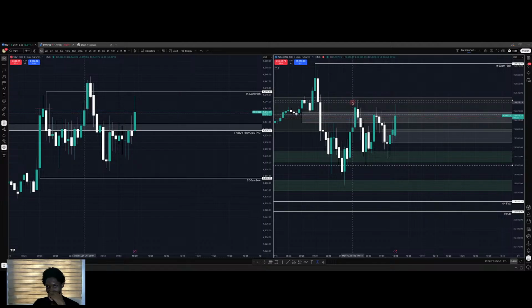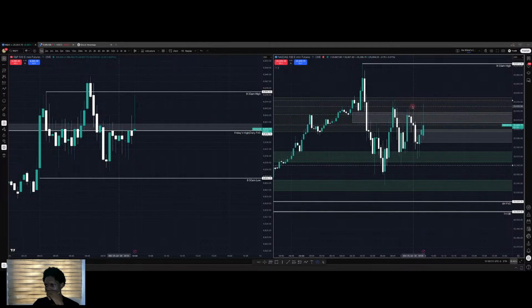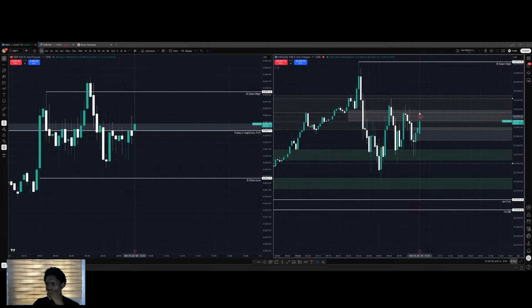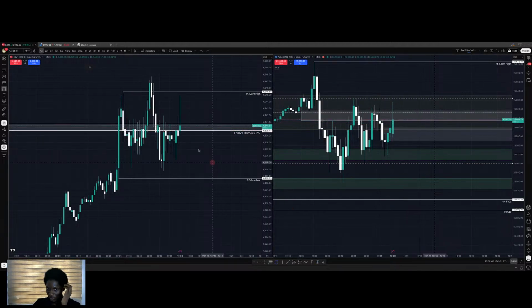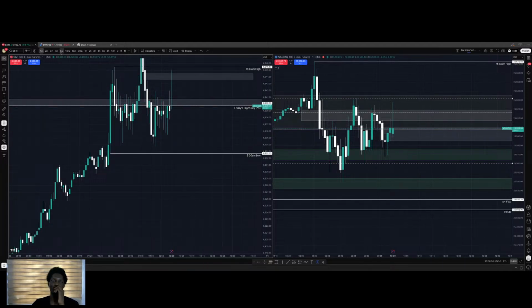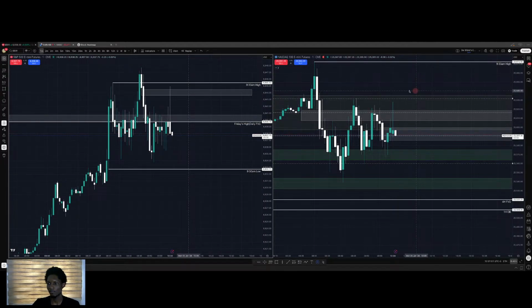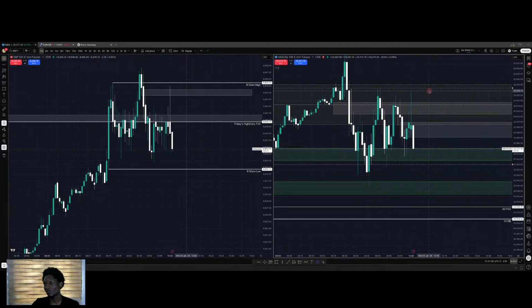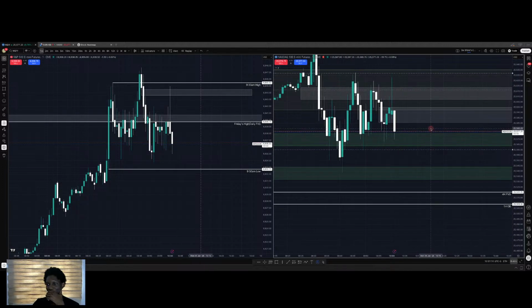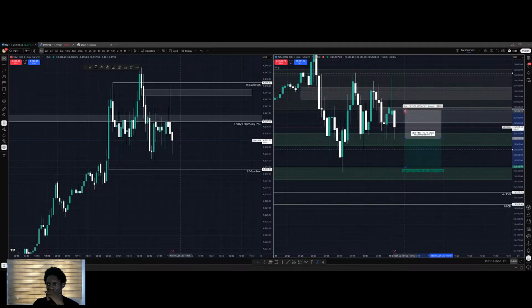So this is nice. I just wish it had taken this, but that's fine. At least we've swept this, right? So I want to see us close below here. Then I might actually take the trade. Because look at ES. Took out this relative equal high, rejecting from this gap. It's just this week is like what, 50 points. I'm just thinking of where I'm gonna put my stop if it should close here. This is a 4 hour gap by the way, so that'll be my target.